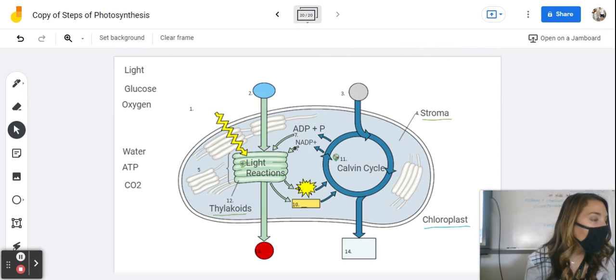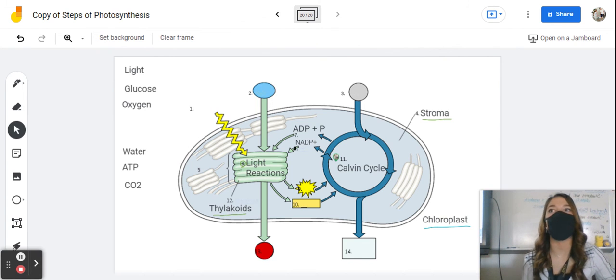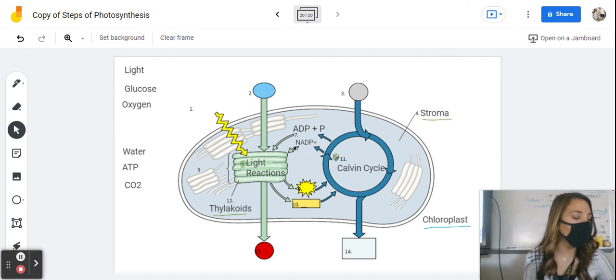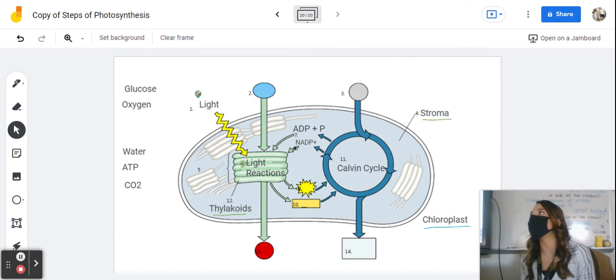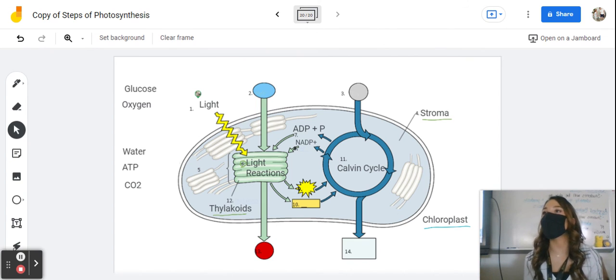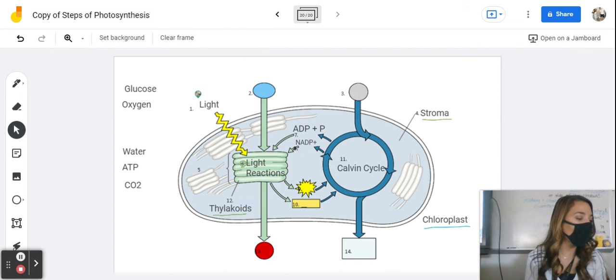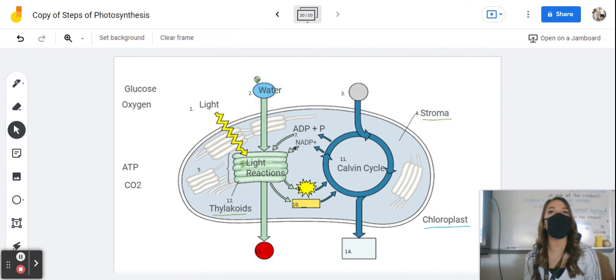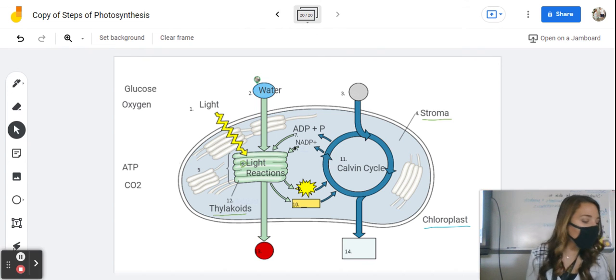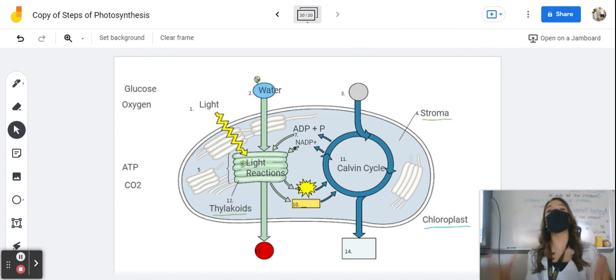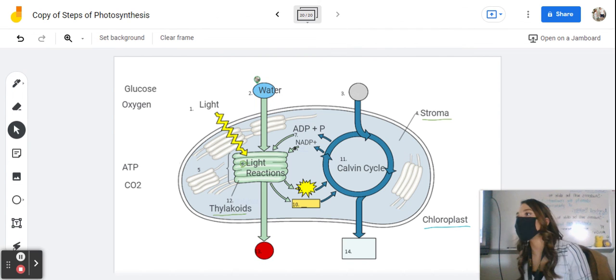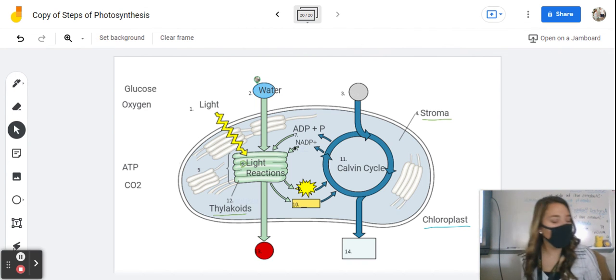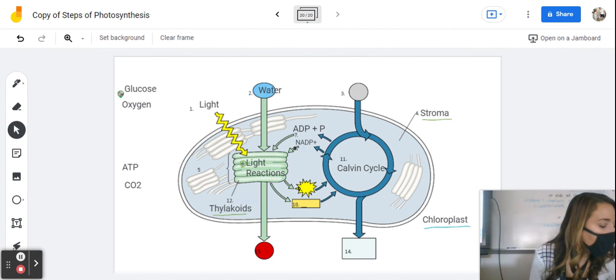Look at number 1. Can you tell me something that goes in there, Bianca? Oh, we need light. Well, that just makes sense. It's a light reaction. Light dependent. What else? Look at number 2. Amelia. Oh, I got to split that water in order to get those electrons, some H+ ions, and make some stuff to send to the next step. Amazing. Let's go scroll down to 13. When we split water, something is going to be released here. Can you tell me, Lorelai, what goes down there? This is where I make oxygen.